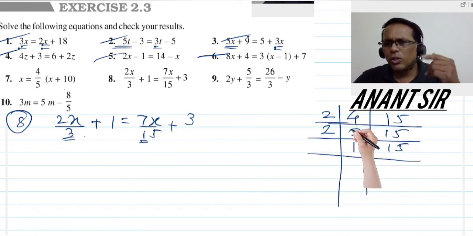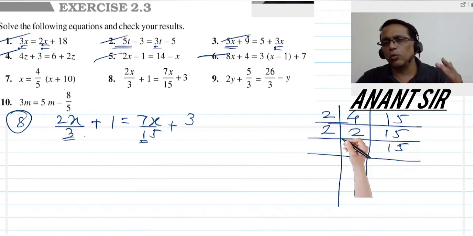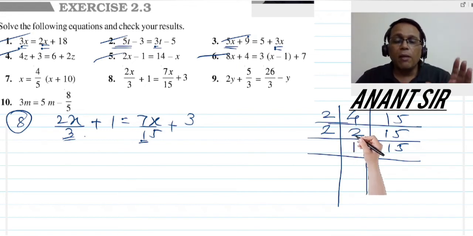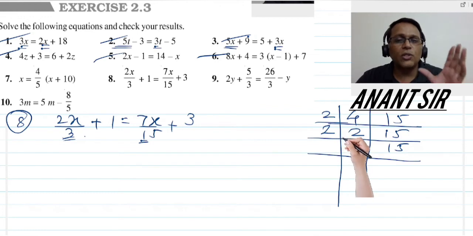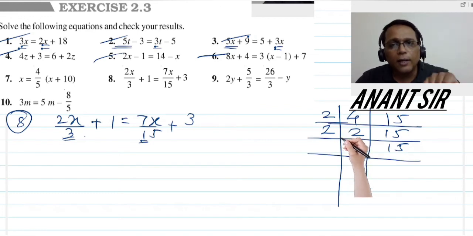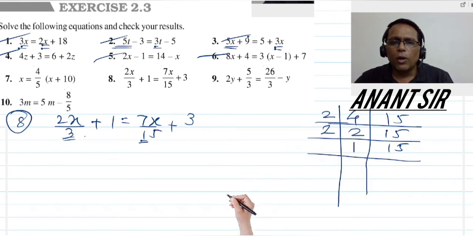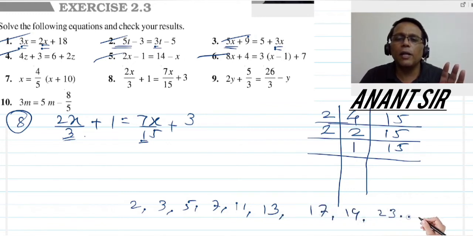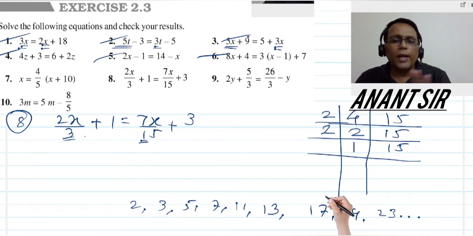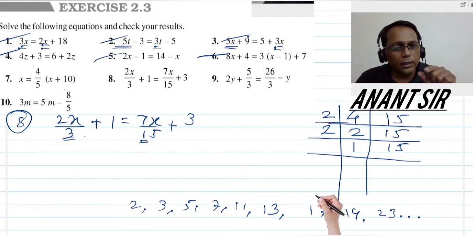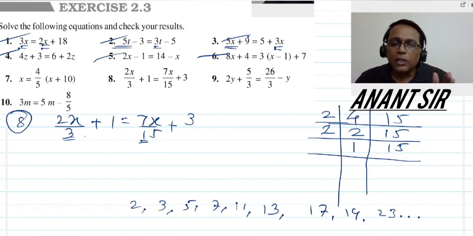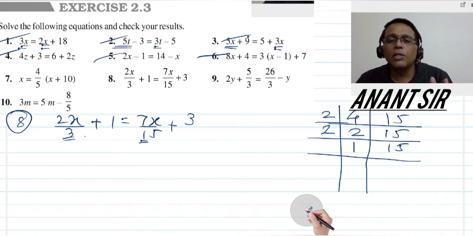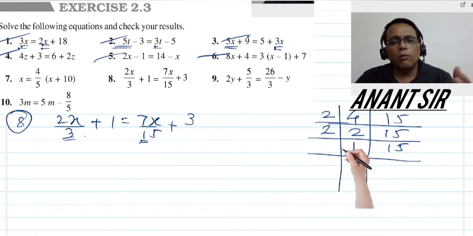We have to always remember to divide by prime numbers only. Now what are prime numbers again? Prime numbers are those numbers which are divisible by only that number and 1. For example, 2, 3, 5, 7, 11, 13, 17, 19, 23. These numbers you won't find in any other table other than their own table and 1. 1 divides every number, correct? So always divide by a prime number.